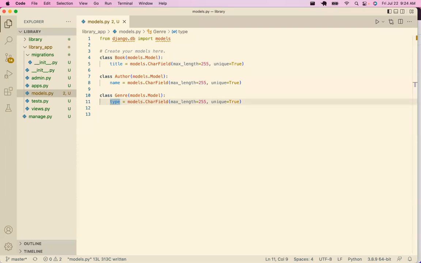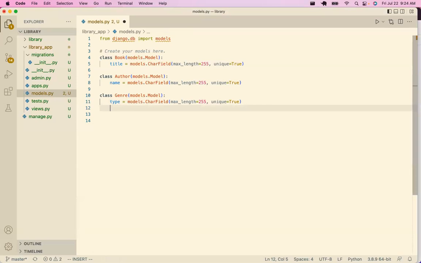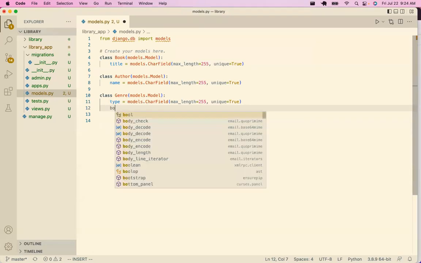No worries. I think the main question is for book and genre. We want a one-to-many relationship there. And I'm going to Google it right now. If you want to, you can phone a friend, but which model do we want to define the foreign key on? I think wouldn't we want to define it on Genre? I think so. I think that's correct. Let's see. So that would be Book.